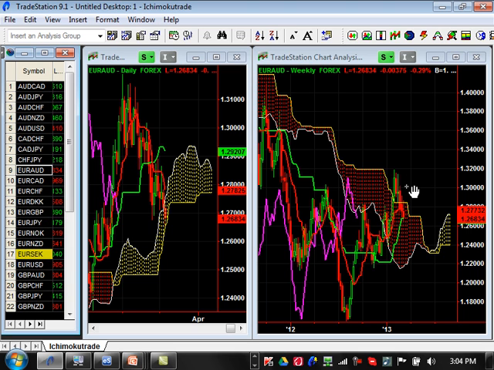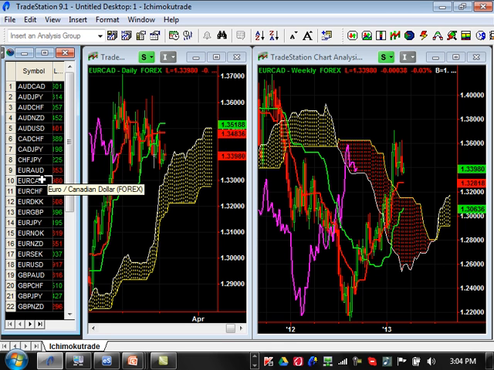It looks like it's trying to fail right now, it tried to go down. The reason why it came out of the cloud, sentiment was bullish. It had a chance to take off, but it really didn't, and came right back into the cloud, which is not good. So this does have a high possibility of coming down to about 2200 and then possibly going lower if it starts a trend. So I'll definitely keep an eye on this one in the next couple of weeks.